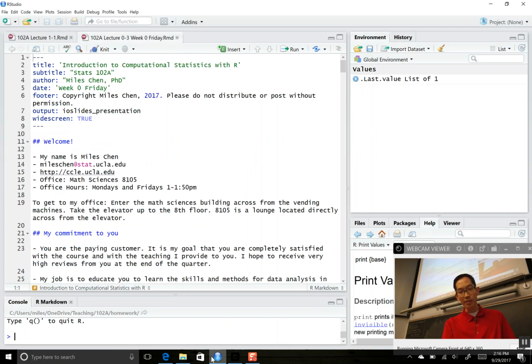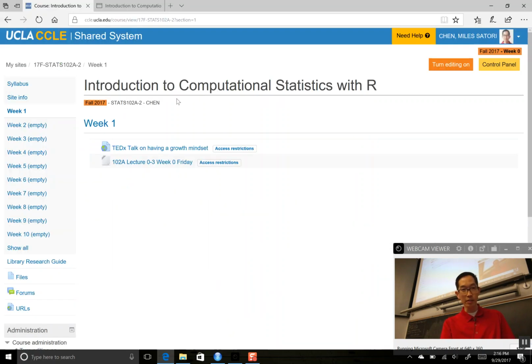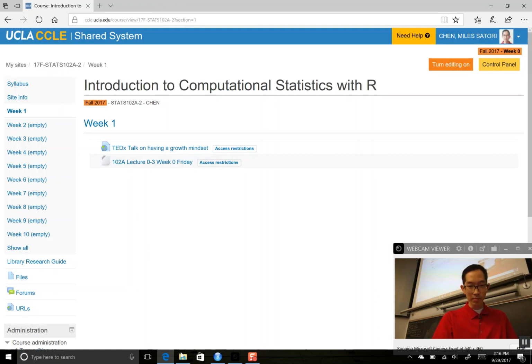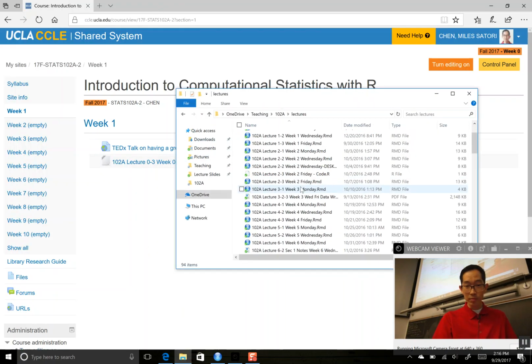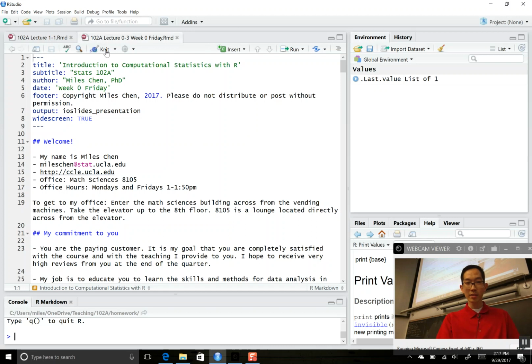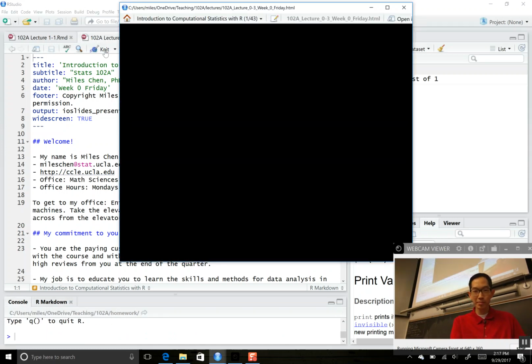Okay, so here's our Markdown file for today, and we might not get through the whole thing. That's okay. All right, let's see. Okay, so we're over here. Oh man, what happened here? Is this gonna load?